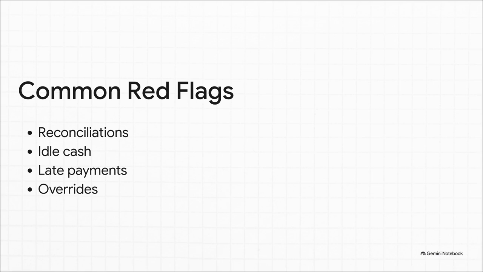Let's say you're auditing an automated accounting system and you suddenly see a user inputting a manual override to push through a massive wire transfer, bypassing the usual system checks. That is a massive red flag. Why did the system block it? Why did the user bypass it? As an auditor, you have to hunt that down immediately.